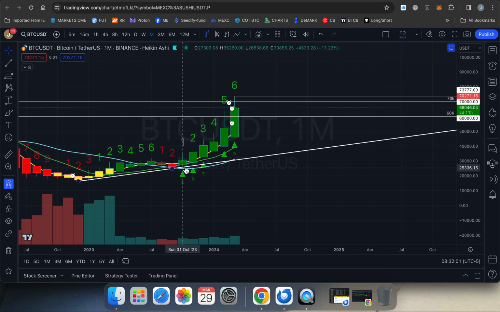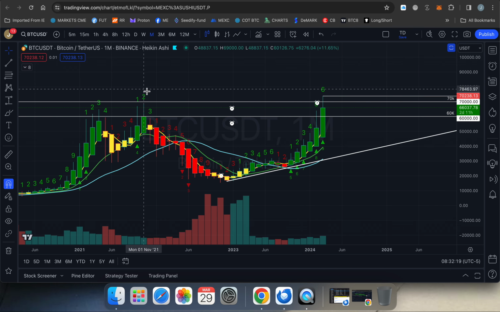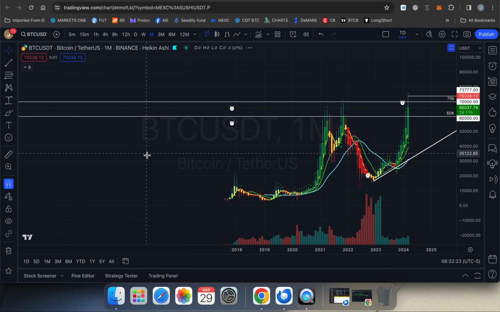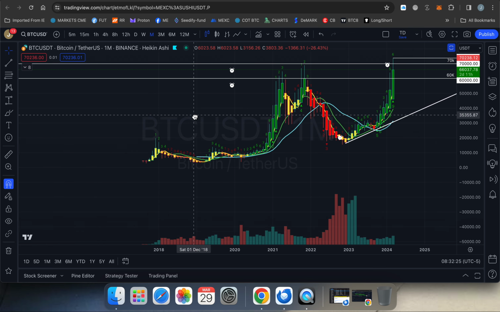So it's an easy way. You could just count these, 1 through 6, and you can tell it's gone up, theoretically, 6 months in a row. So by TD sequential rules, once you get your 9 count, if this goes up 9 months in a row, I would start looking for some kind of correction. I'm not saying you're going to go down 9 months, but a lot of times you will get a decent size correction.